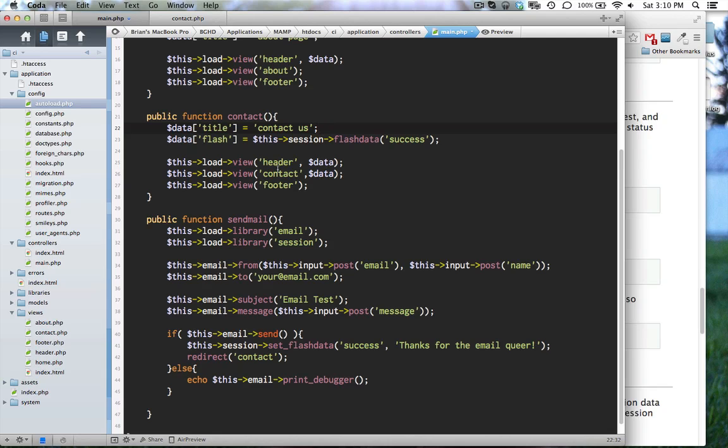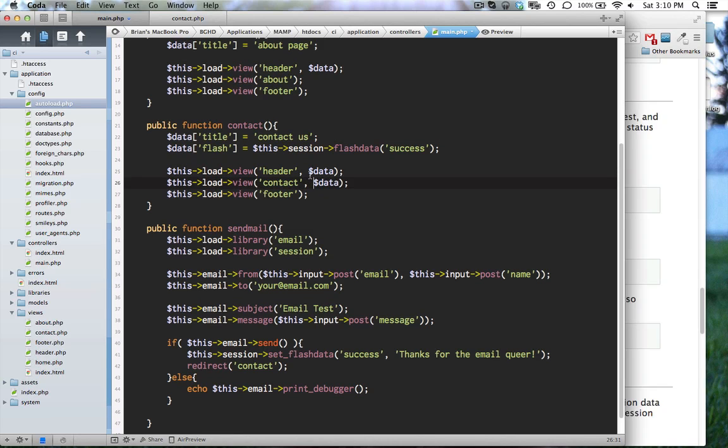Maybe we should do it like this. We should have header data, contact data, and then here you would just say header data, contact data. That way you don't pass too much data to one page. That way it makes your pages load faster, because it doesn't load more data. Does that make sense? So only the header gets the header data. Only the contact page gets the contact data. But I'm just going to keep this simple for you guys.